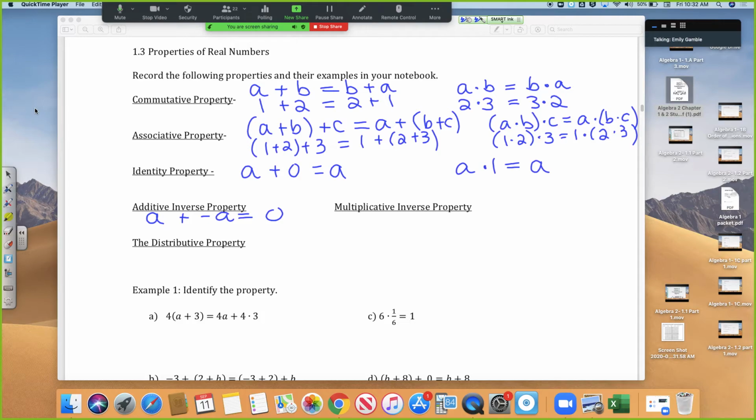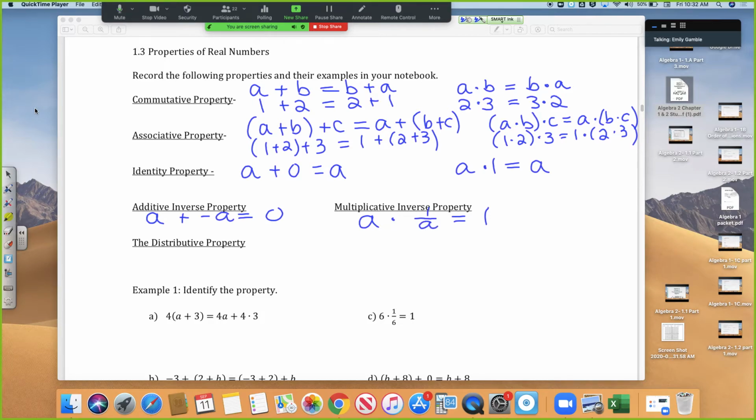So if you have a number a, and you're multiplying it by another number, and you want the answer to be 1, you're looking to multiply it by its reciprocal. Okay, so the reciprocals mean basically the number flipped upside down. Right now there's an invisible 1 underneath of the a. It's like a over 1. We never write that if we don't have to. So the inverse of a, if I flip it upside down, is 1 over a.